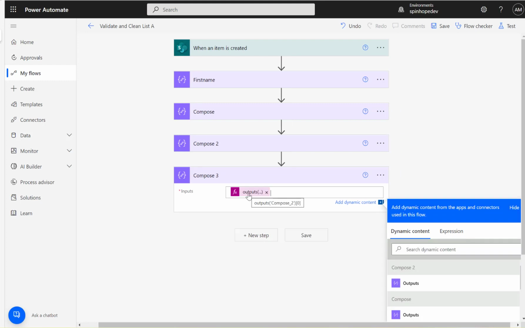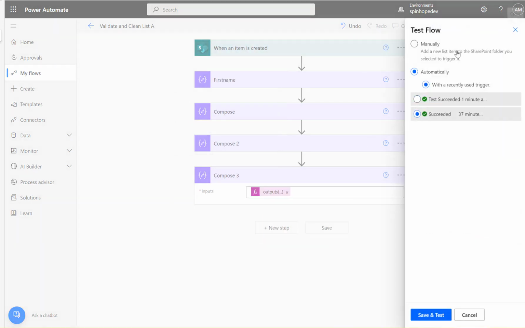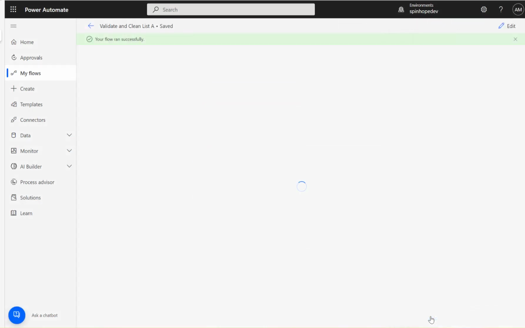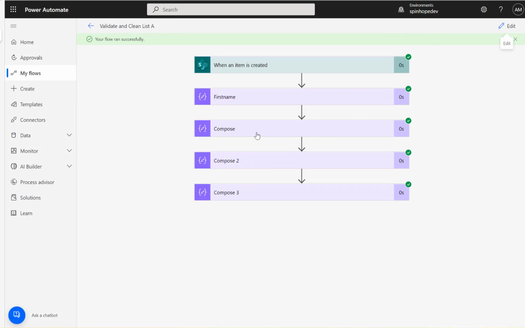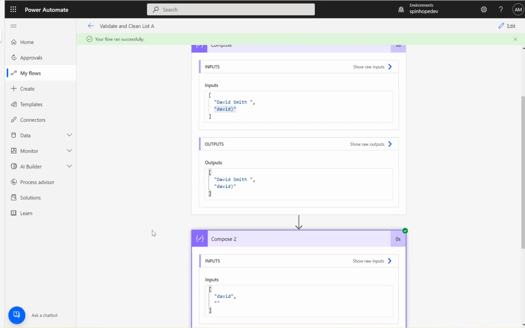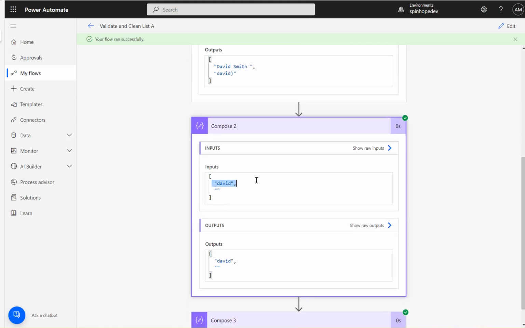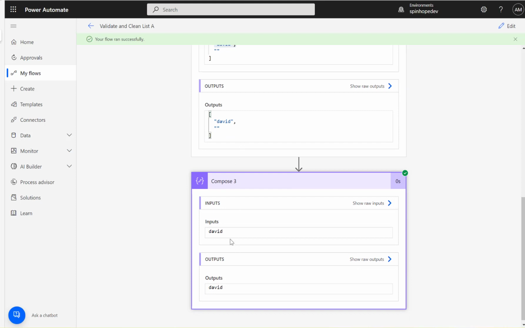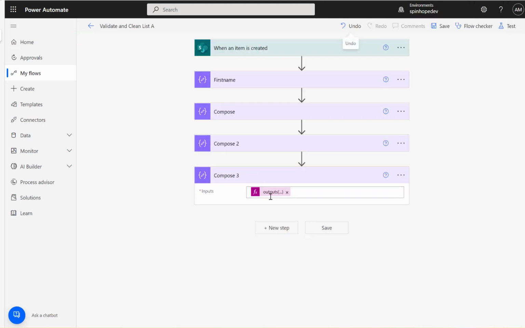Click OK. Okay, so I'm going to run it again. Use the last trigger run and test the flow. Okay, so let's see again. So that's the index one we used. Now we split the record. That means this is the split for the other bracket, and this is the first index, which is zero. So now in the third one, we reference the zero index, that is David now. So that's the way you can get that value as David.